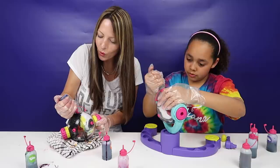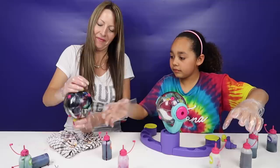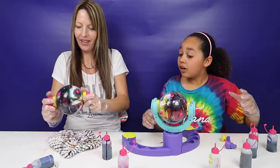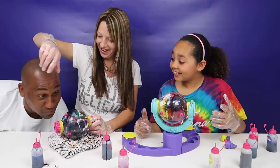Awesome. Oh wow, look how much. That blue. Oh, blue. You need to shake yours, Mum. You've got so much dye in there. I'll go. It's gonna all come out! Look, it's in there! That's pretty!